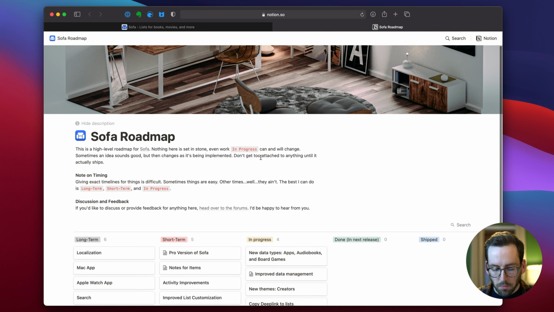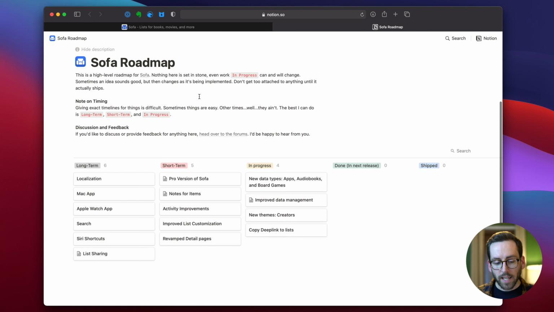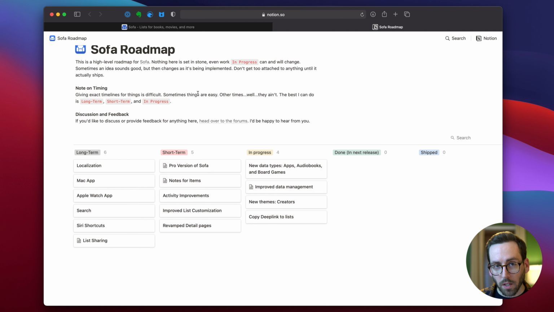And the way I'm structuring this, I'm trying to set expectations here, which is that, hey, this is a high-level roadmap. Nothing is set in stone. Things will change. That is a guarantee that things will change. And even for things that are in progress, they may change as they're being worked on. And I'm not giving direct timing here either. I'm trying to just say, hey, this is the short-term stuff I'm working on. This is the long-term stuff. Any Obsidian fans will notice this and see that I copied it.